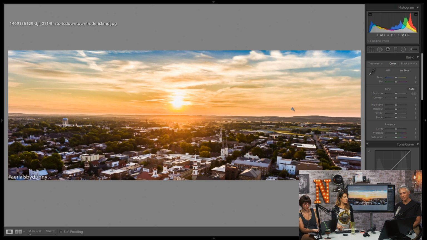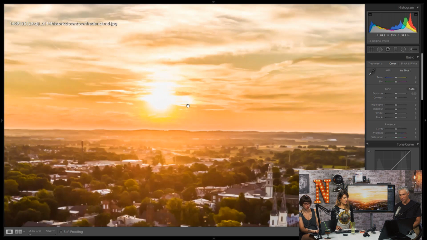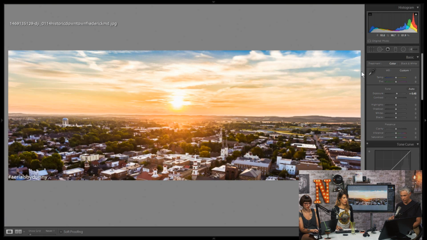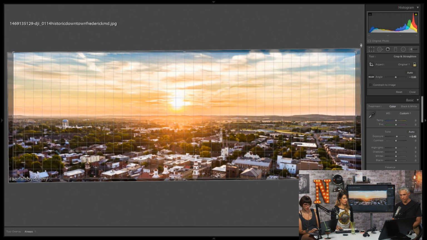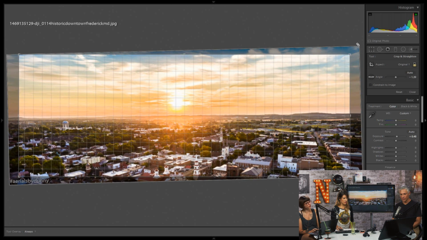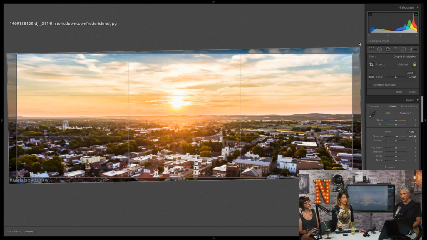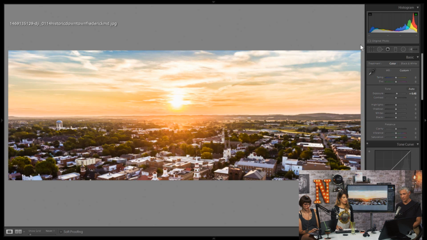Frederick, Maryland. Historic Frederick, Maryland. Aerials by Dunny. Pick. Okay, it looks like a nice, legit one. Watch the fringing around the horizon a little bit. Use a graduated filter. Not on the helicopter, but in Photoshop. Use a graduated filter to blend it instead of whatever you did. Is the horizon level? Yeah, I will say for whatever reason these drones have gimbals, but they can't ever seem to get the horizon quite right.